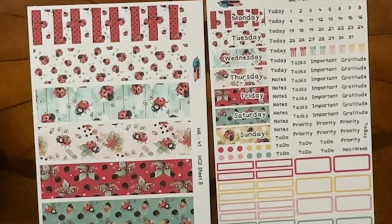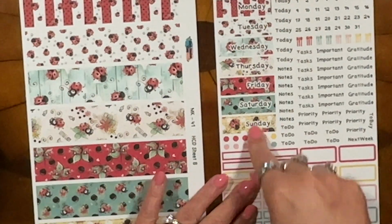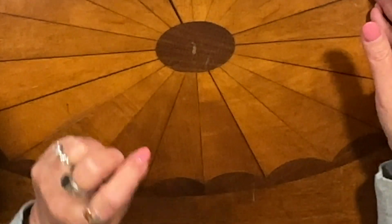Add-ons will work great for anything that you need. So you get the 7 bottom washi strips, these really pretty boxes to just put your dates on, plenty of labels, tons of scripts. Love it, love it, love it. And those changes are reflected once they go into the shop, kit 31 through 44.